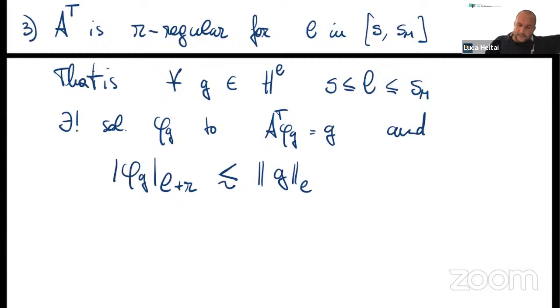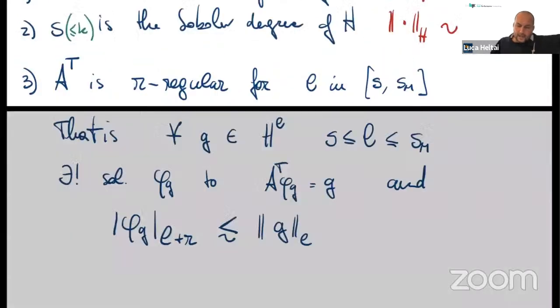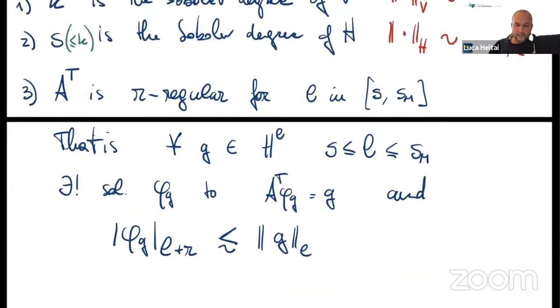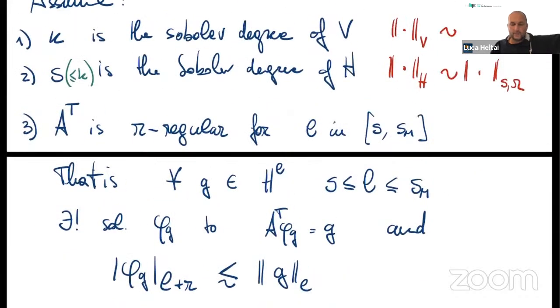So this property is telling you, look, the Laplacian on smooth domains, for example, is 2 regular, in the sense that if you take an L2 function, the solution of the problem is going to be an H2 function. So it goes from L2, where this little L is 0, to L2 plus 2, where here is the H2 semi-norm of the solution itself. Okay. So we assume that this is the case, and we now study what happens to the theorem when you have these three properties together. Whenever you see the V norm, you can replace it by the K norm, and whenever you have the H norm, you can replace it by the S norm that you have over here.